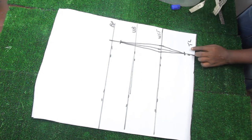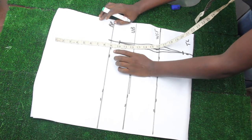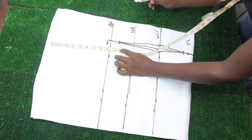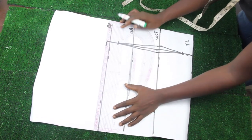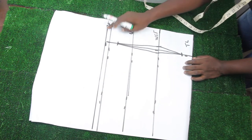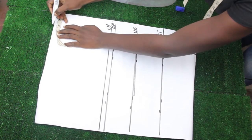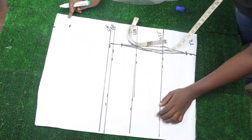After connecting the lines, we get our chest line — also called our armhole. The measurement for that is your bust measurement divided by six, plus 1.25, or mark half inch above your bust point — both give the same result. Connect the chest line. For the standard neckline, the width is three inches and the depth is also three inches. Go ahead and connect those lines together.